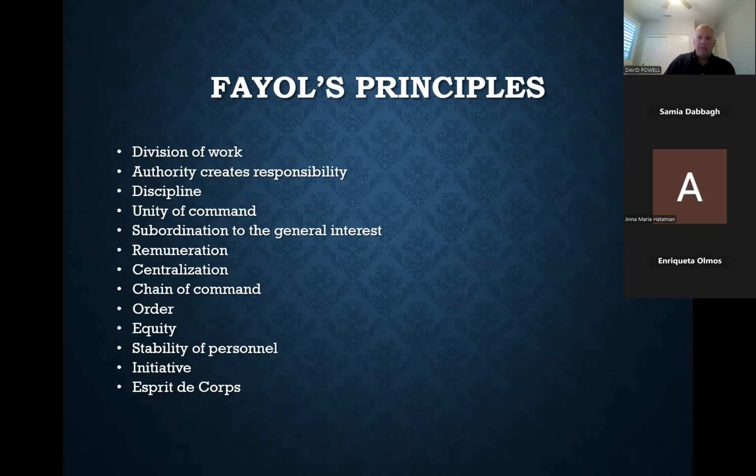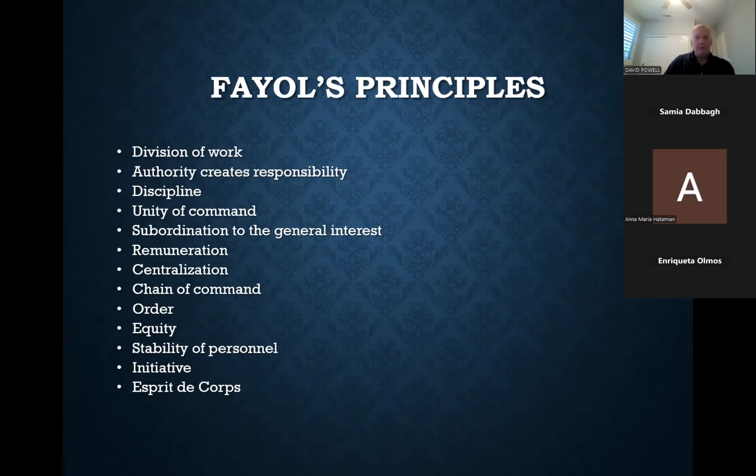Centralization. We still have this tall hierarchy. So we still have this Weberian ideal bureaucratic organization structure that still exhibits this chain of command, that still exhibits this order and orderly processes within our organization. Another principle is equity. We have to treat our employees fairly, not necessarily because it's the right thing to do or it's the ethical thing to do, but rather because treating them fairly will then help get contributions from them to make our organizations efficient and effective.